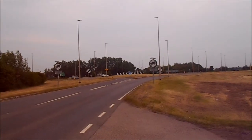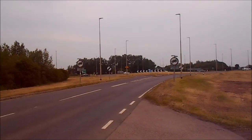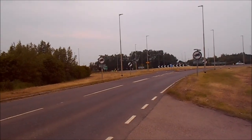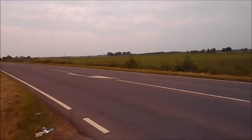So I just had to do about a mile on the very busy A16. That was about as much fun as Christmas Day in Richard Dawkins' house. On the plus side, there was about a 1 metre hard shoulder which I just treated as a cycle lane. Anyway, now on a much quieter road, this one, phew. So this seems quite a safe place to do an update.